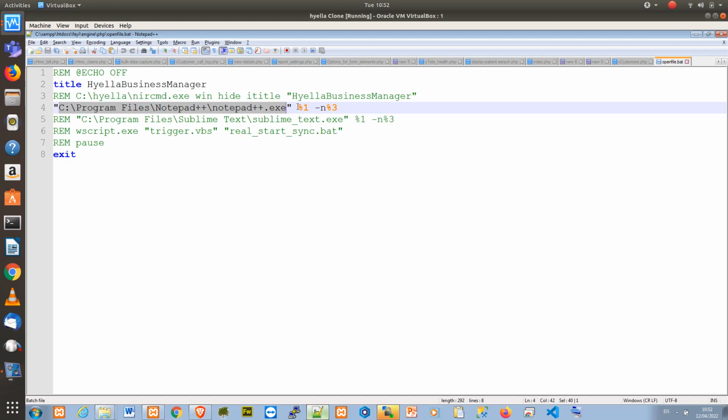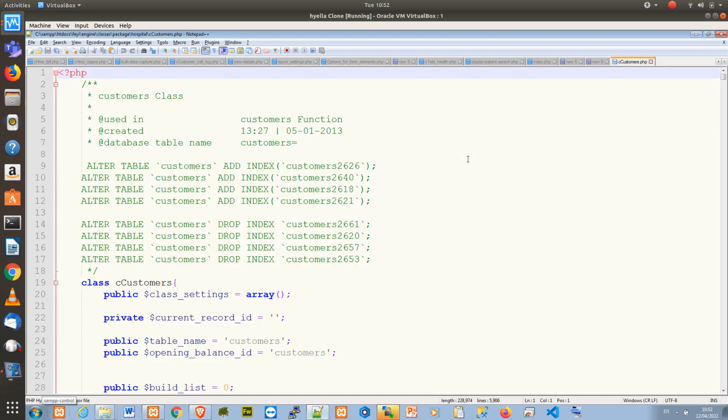Don't change the other one, just put this first one. Whatever editor you're using, but Notepad works the best. Some will open new windows, but Notepad opens a new tab. If I open my Sublime now, I can use this one.